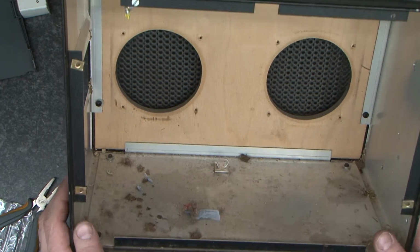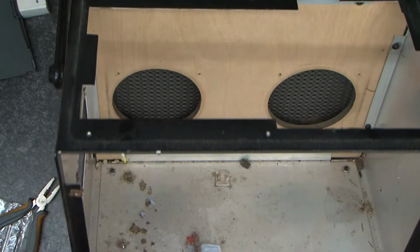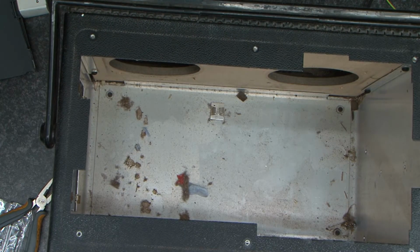So there we go. Having removed the transformer and the power input panel, we can see we've got the holes for the speakers, and I'm going to give that a good hoover out and then we'll start and build it back up. I'm going to go and find a pair of speakers that I can put in there and I'll be back with you.